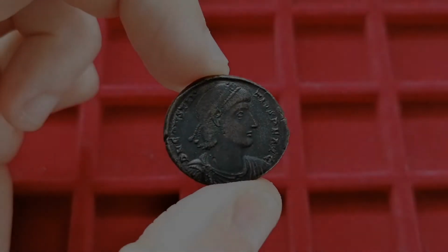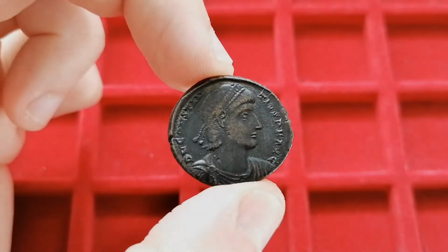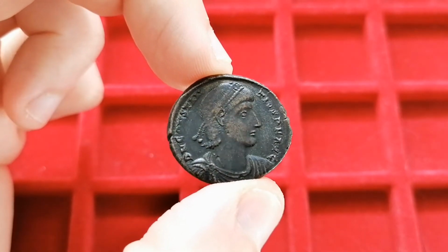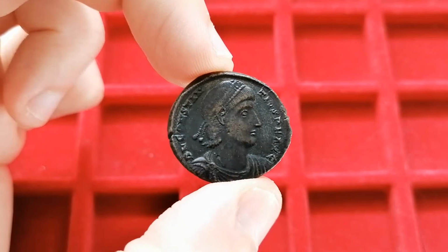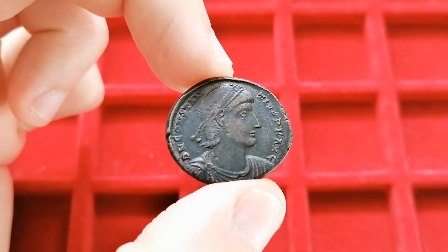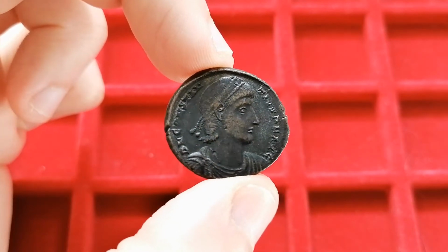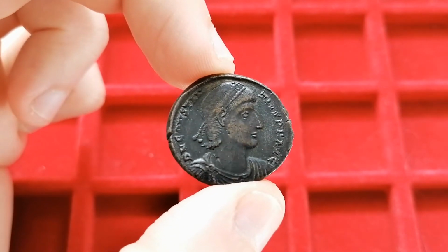For many people getting into Roman coins, late Roman bronzes are some of the most accessible and collectible coins out there. These little guys here have some really diverse designs, they were struck in different mints, and had some wildly different styles. But today I've brought you something a little different.